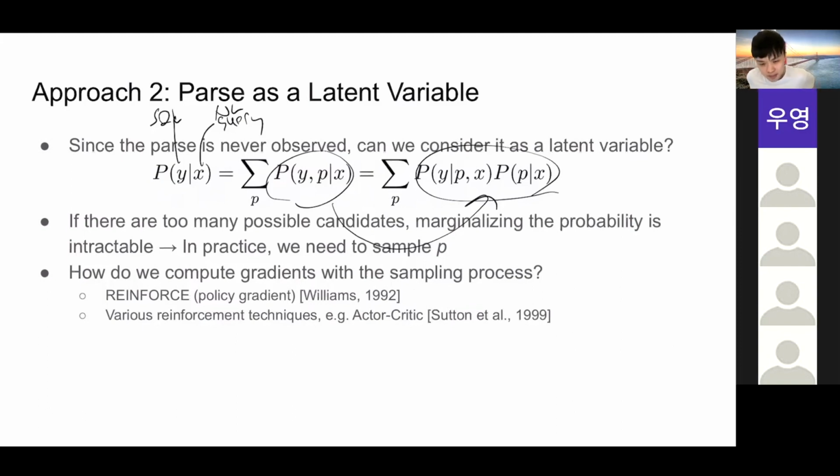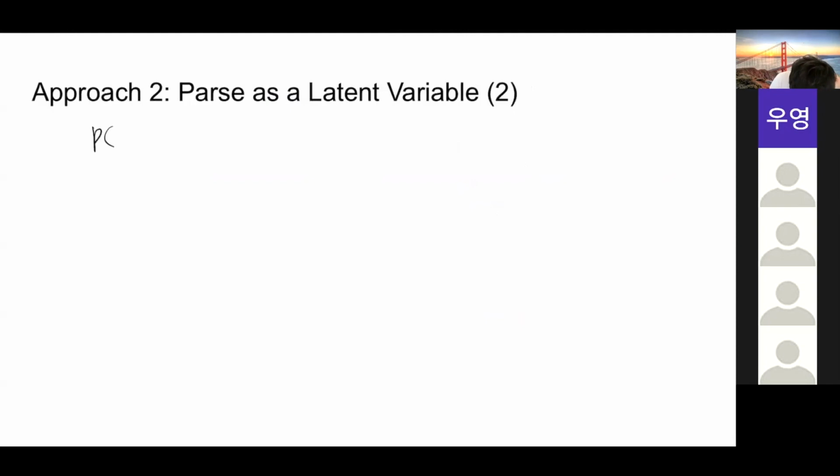And when we are sampling P, once we have trained the model, it's quite straightforward. I'll write this down on the next page. So what was the equation? Again, P of y given x is the summation of P of y given P and x. This is big P, by the way. There are two different P's. Hopefully you don't get confused. This is a probability. This piece, the small piece parse, P of P, small p given x, right? And small p.